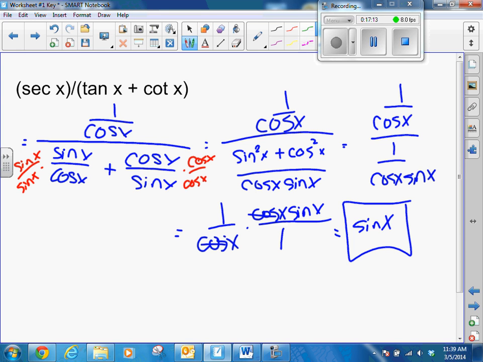Okay. Now, some of you looked a little confused when we got a common denominator. If you had something like 1/3 plus 2/5, you don't see a common denominator in one of those, correct? Okay, so what would a common denominator be between 3 and 5? It would be 15. So what are you missing in the 1/3? You're missing 5. And then in the 2/5, you're missing 3. That's what we're doing to get this common denominator. Does that make sense? Okay.